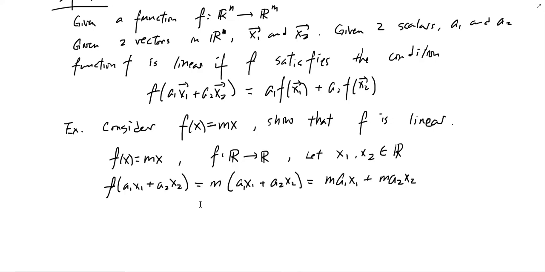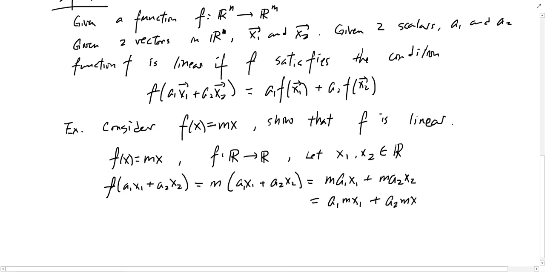There are two basic operations involved. One is addition, and the other is multiplication. Look at the first term right here. There are basically three things being multiplied together: m times a1 times x1. Based on the associative property as well as the commutative property, I know that m times a1 times x1 is technically the same as a1 times m times x1. Because of the commutative property, I can reverse the order of m times a1 to a1 times m. And I can do the same thing with the second part, saying it's the same as a2 m x2.